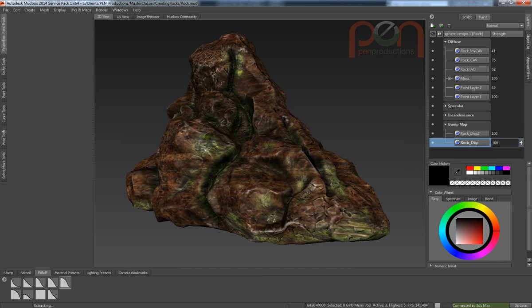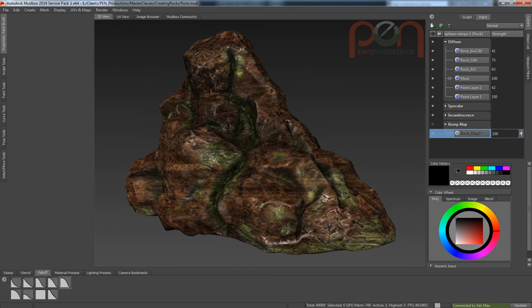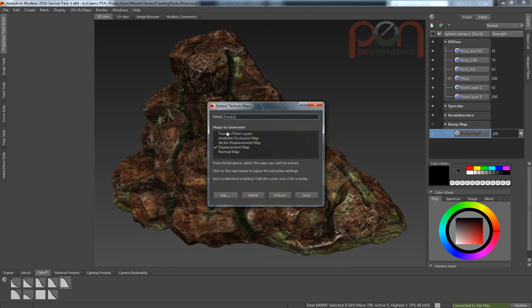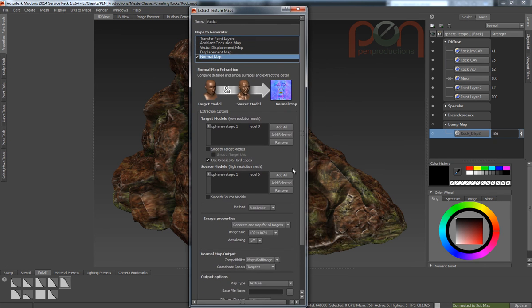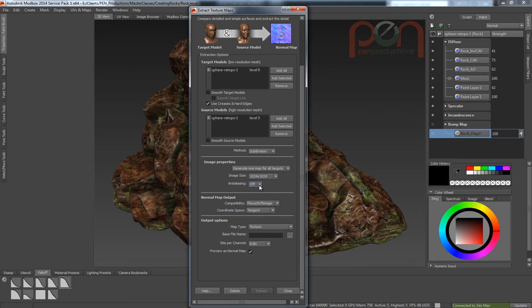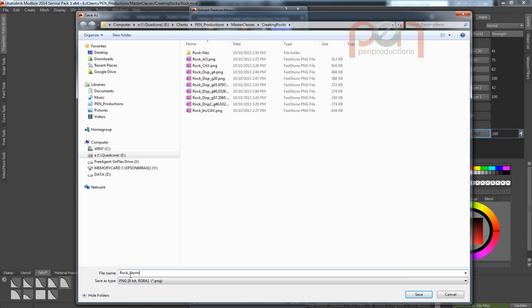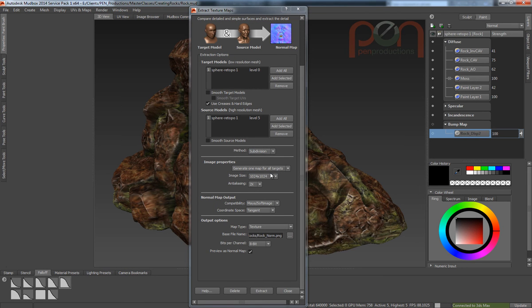So let's go back to our rock now. I'm just going to get rid of the bottom one here, delete selected, and just turn it off. And so here's our high-res model again, and extract again, displacement off. There's the vector displacement we could try, and there's the normal map, and I'm going to say just anti-aliasing of 2 again, and let's make sure we're in the right spot. So rock norm, and it's a subdivision level again, and we're going to make this for max.